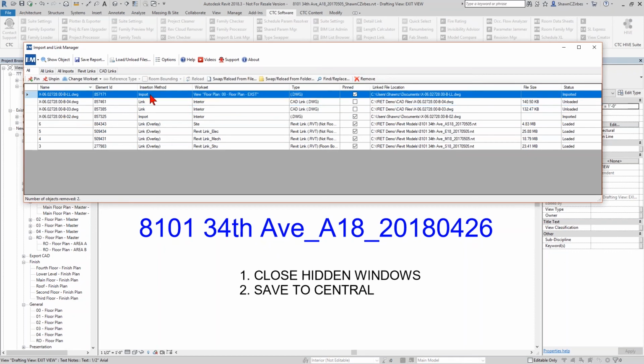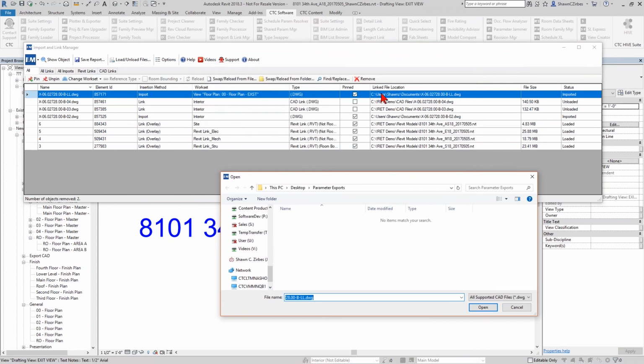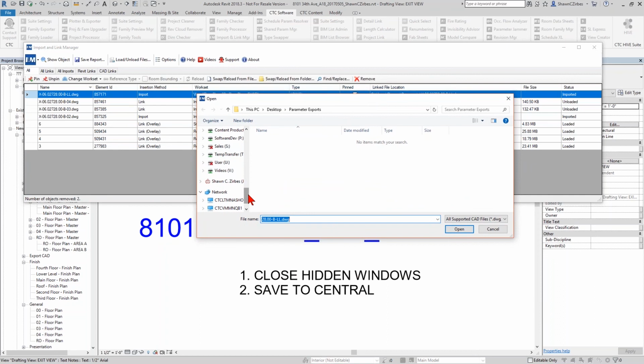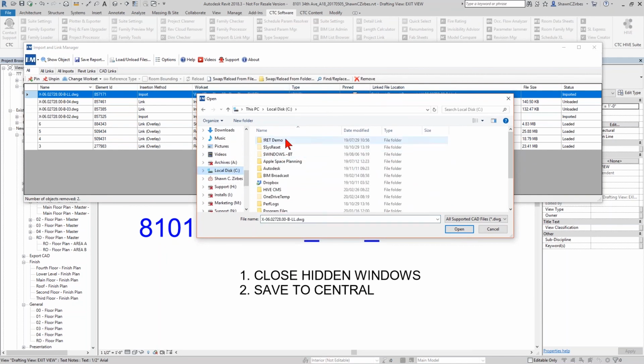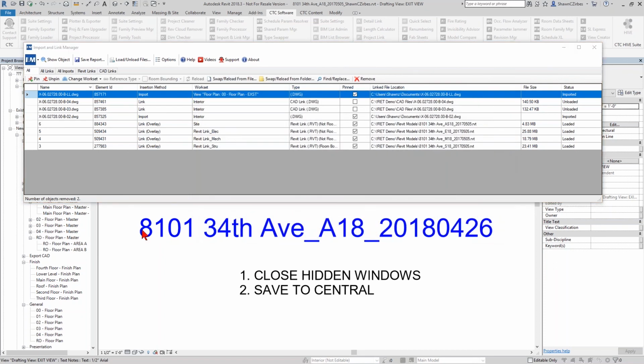And I'm going to fix this one right here. This one import, I'm going to swap this and reload it from a correct location. So swap and reload from. This swap reload from, I'm simply going to browse basically to the exact same path this was at before. Well, actually, it's not the exact same path. I've moved it since then. But I'm going to go ahead and repath this. I'm going to go to my demo folder where I store these things in my CAD files. And I'm going to find that base model lower level right here and just open this up.